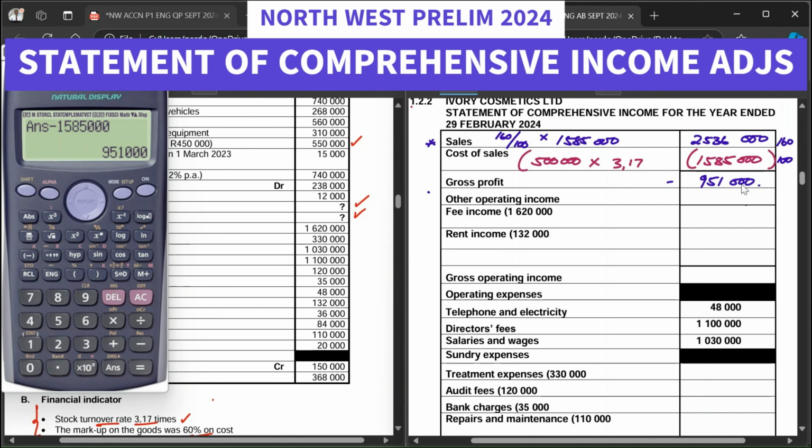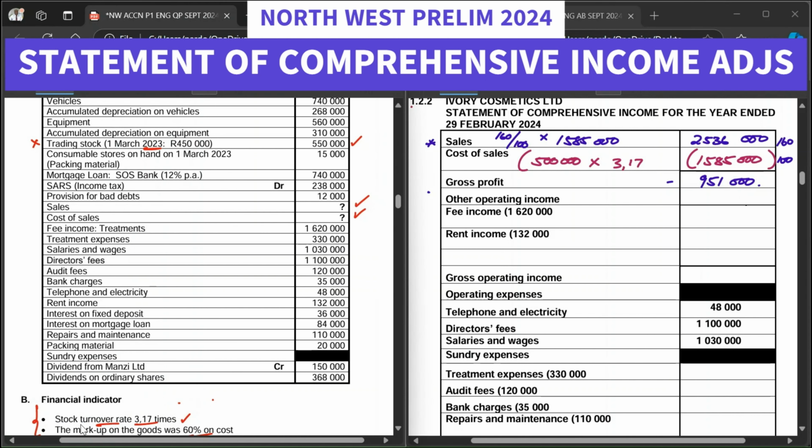Okay, so this was one of the adjustments which some of the lenders sent to me and said, Mr. Simmer, please help us to crack this one. It was a very interesting adjustment because they gave us the stock turnover rate, which means if I were an examiner, if I did not use the stock turnover rate, I might as well have used the stock holding period. Okay? And then I give you the stock holding period in days. And then you must be able to calculate your cost of sales. Remember, in the stock holding period, you have cost of sales in there as well.